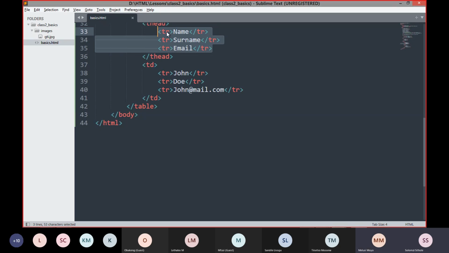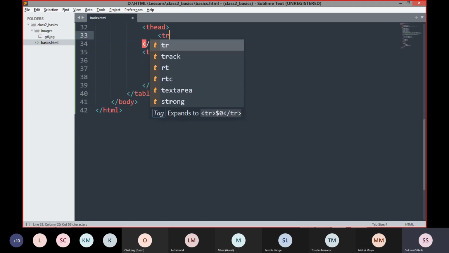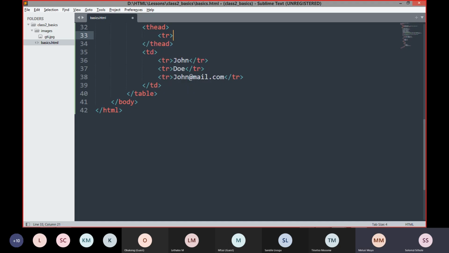Must be TH there. Okay, let me change this first. And this entire thing has to be inside a row.